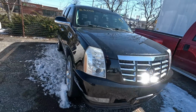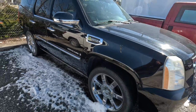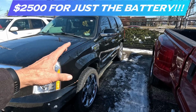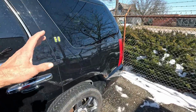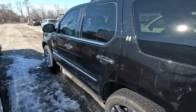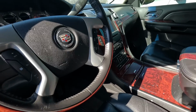So let's have a look at some of these cars. Now, the first thing I want to look at is this 2009 hybrid Cadillac Escalade. That worries me a little bit, because we know how expensive the batteries are to replace, like the Toyota Prius. But I don't know anything about hybrid Escalades. I don't even think they made a whole bunch of these. It has a 6.0 engine in it, but it's a hybrid. So if this battery goes bad, do you still convert over to just running off the 6.0 engine like a normal truck, or what? I probably won't bid on this, but maybe if I get home and do a little research, I might.